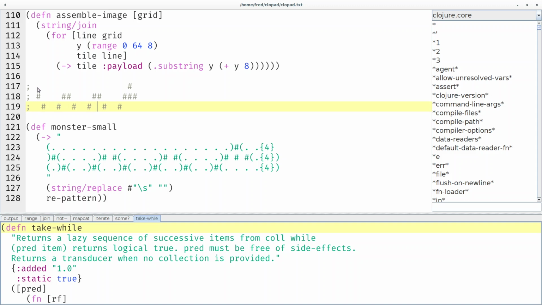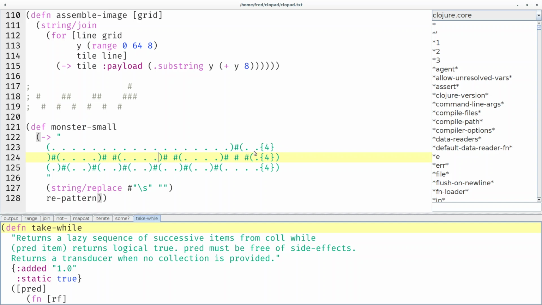I said all these spaces, if it doesn't really matter what's in the input, let's use dots for them, because dots mean anything in a regular expression. And then all those dots, I group them with regex groups. Okay, and then we have the pound sign. So I hope you can still identify the monster here, even though it's squashed, or what's the opposite of squashed? Expanded in the horizontal direction.